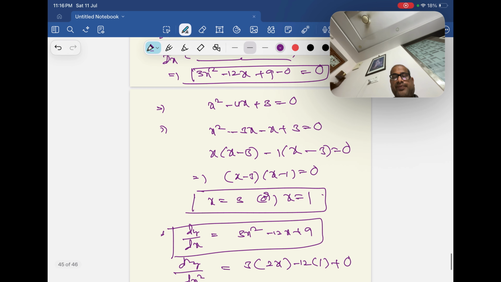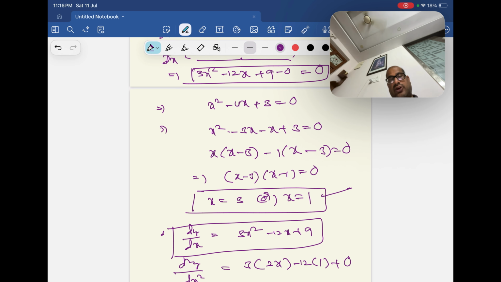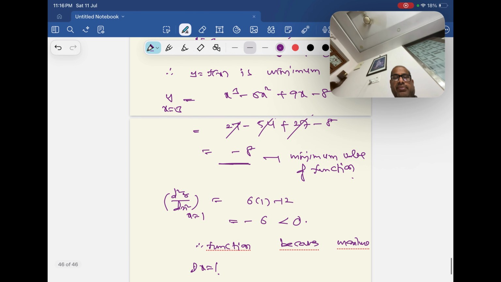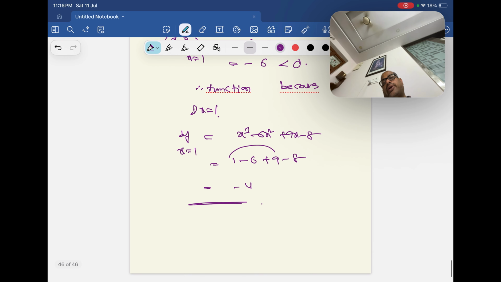So like this, when a function is given, do the first derivative and equate it to 0. Then we get two values of x. And at which value of x is the function maximum or minimum? For that, do the second derivative and substitute those two values of x. If it is greater than 0, the function is minimum, and substituting that value of x we get the minimum value. Similarly for the other value of x: if the second derivative is less than 0, the function becomes maximum. How much is the maximum value? Substitute in the given function y. So we will get the maxima and minima values of a given function.